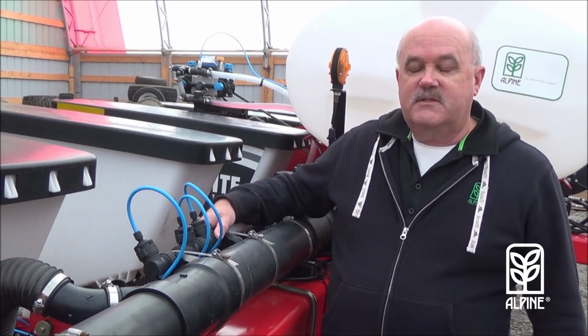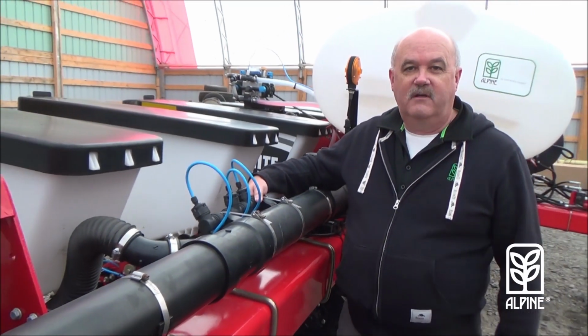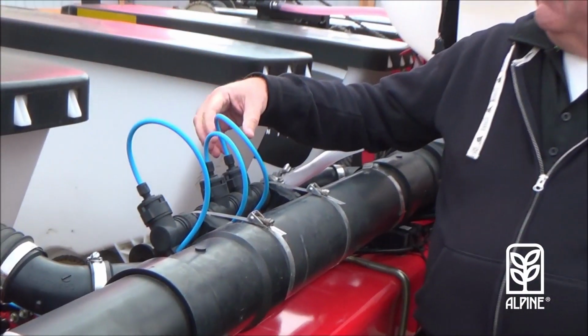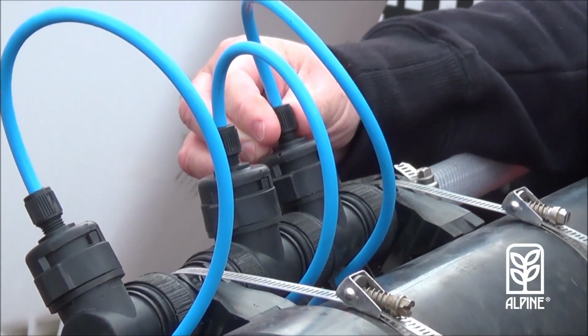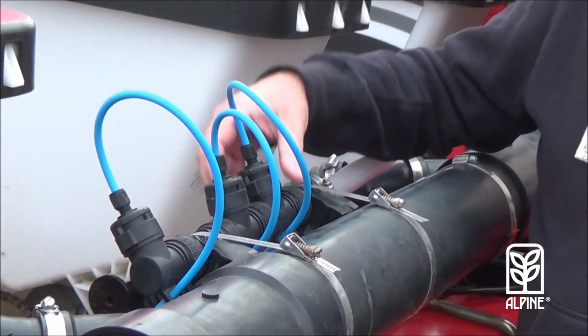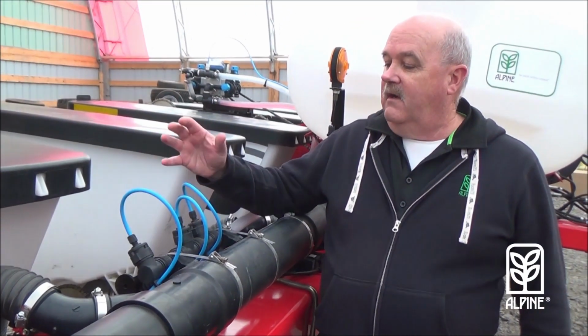All these joints are compression fittings. They do not need Teflon. They're self-sealing. Inside the manifold we have a check valve and we have an orifice, and we will talk about that in a later segment. But it's very simple to install. It's all hand tightened together, and it's very simple.